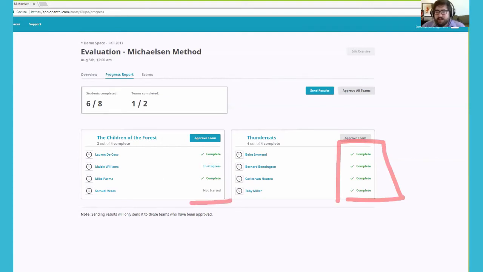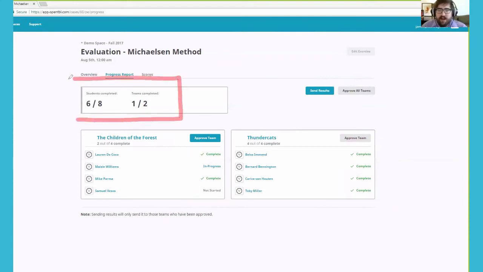In this team, 2 have completed, 1 is still working on it, and 1 hasn't even started yet. So we can see your entire class at a glance. Contrary to the old system, where we had to drill down into the teams and click through a bunch of stuff, this is all presented on one screen where you can see the status of everybody.